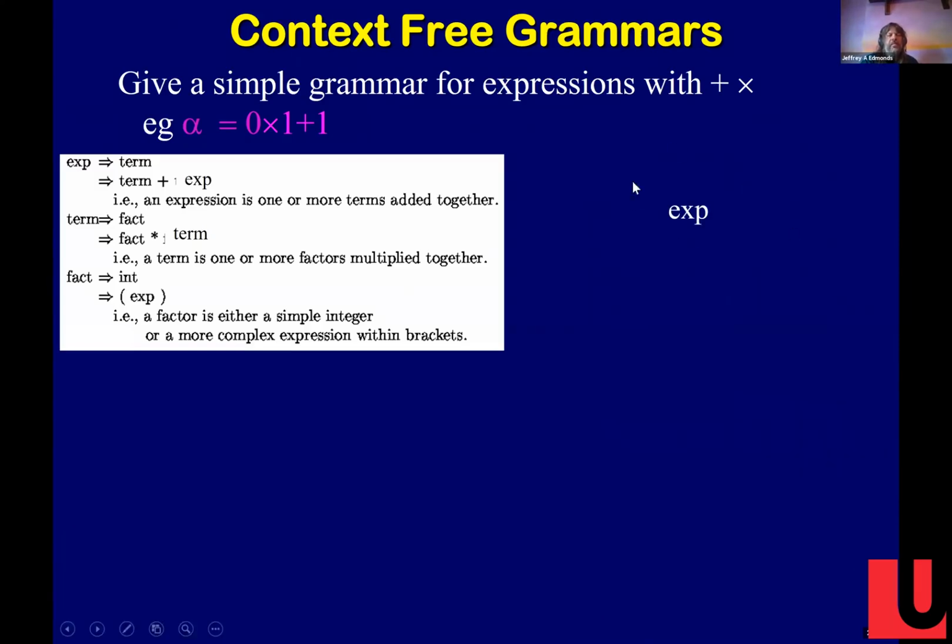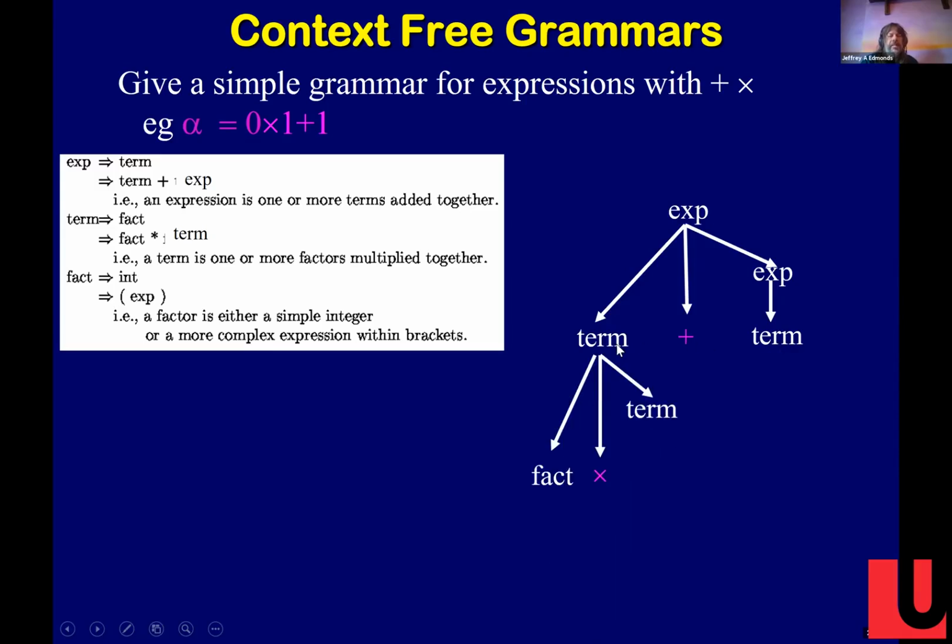So another way of thinking about it is we can build a parse tree, right? Here, what's an expression? It goes to term plus expression. And what is this expression? It goes to term. And then this term goes to factor times term, and this term goes to factor, and this term goes to factor, and all of these factors go to various integers, right? So this is a parse tree. People buy that? Yeah. All right.